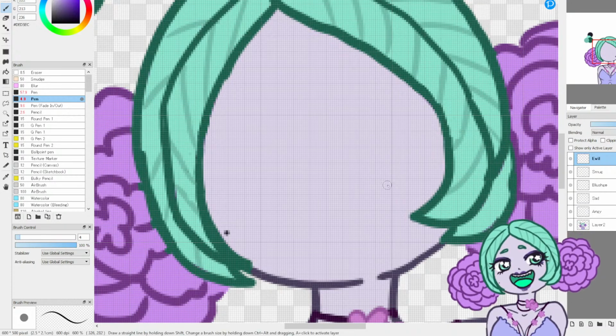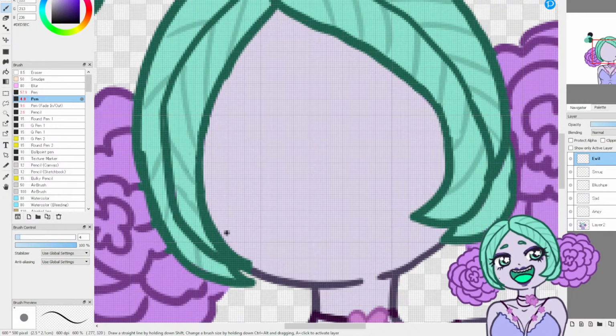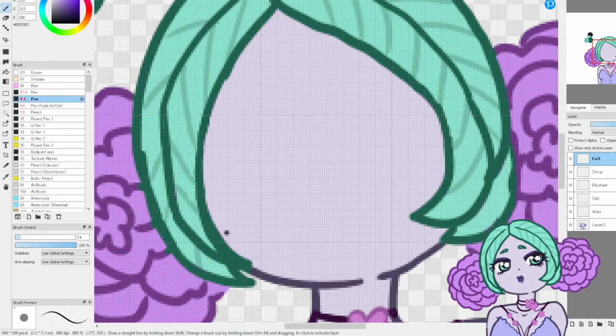Today, I have no face. Well, I do have a face, but I'm going to be drawing more faces, more expressions. So this is just kind of the blank canvas that I've got. And then I'm just going to look back at some references I have.